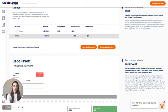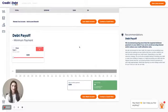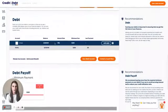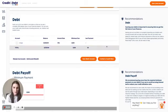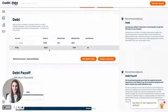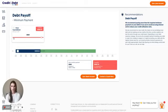So if you scroll down to this tool, what this shows you is when you'll have that paid off. So let me just show you real quick. Let me edit that. Not 230,000, that's not what I wanted. That's not going to show us what we want to see, so let's save that, $2,000.